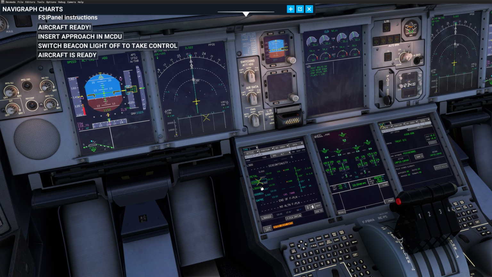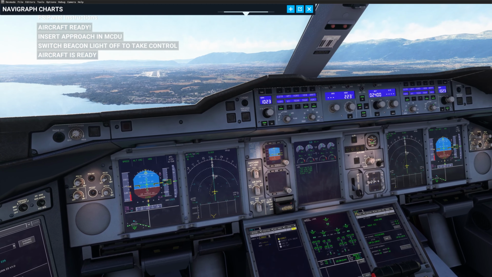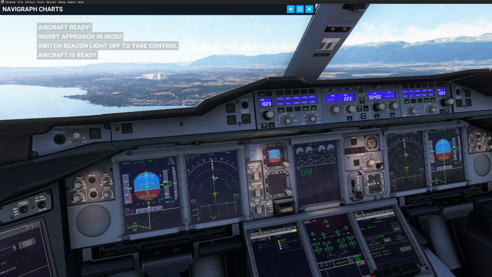So in that case, runway 22. We are going to try a go around this time to see if it works. So I'll take my runway, put it direct to, and I will not click yet, because otherwise, as you can see, the aircraft will go in nav and do all kind of funny things. So I'll just keep it like that. And I'm basically ready to take over control.